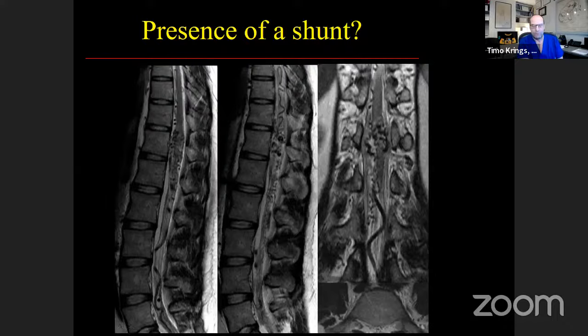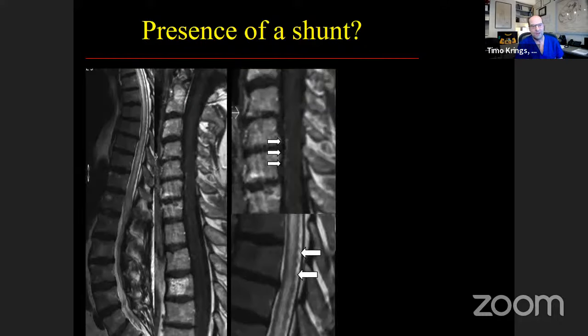And depending on the flow volume, i.e., whether you have a high flow shunt versus a low flow shunt, you will be able to see those dilated vessels more or less pronounced. So in the high flow shunts, you can obviously see many and significantly dilated vessels, whereas in low flow shunts, you may only see a trickle of abnormal dilated vessels. And then it will become more difficult.